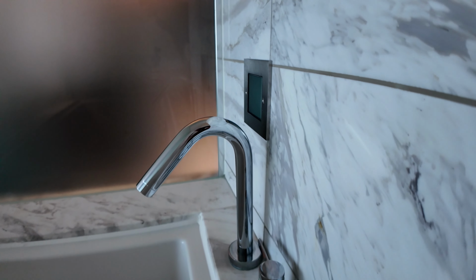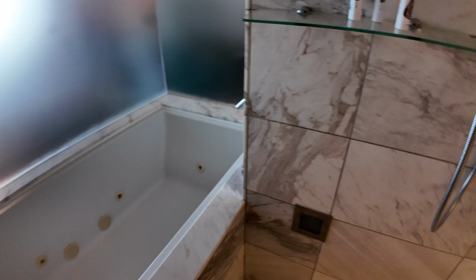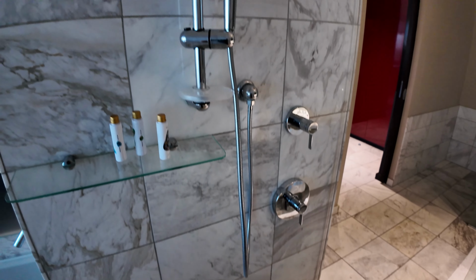And then going up, I want to show you here, I hope this comes in on the camera okay, but there is some bubbling here that they noticed from the last inspector. So they are having maintenance check first to see if this is coming from upstairs, since this unit doesn't have any moisture, it's not actually being used. So maintenance can take a look at that and actually get that repaired if it's needed. But the owner is fine with repairing that before this property closes as well.